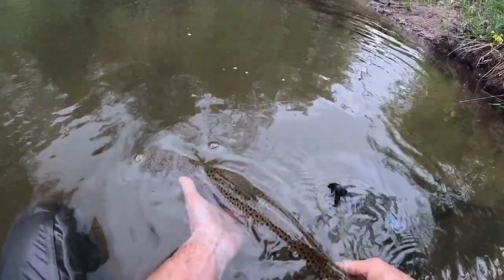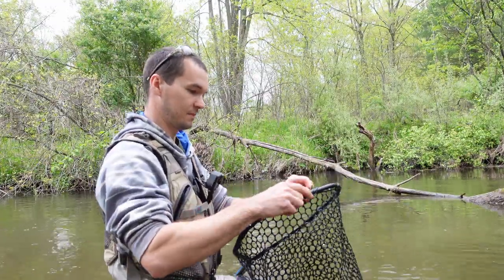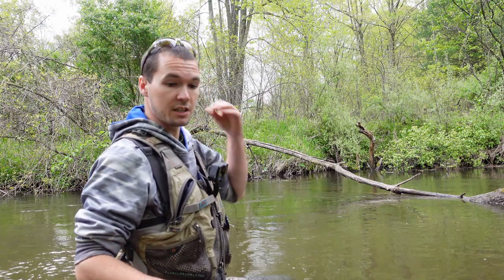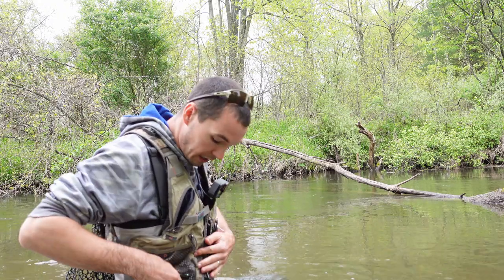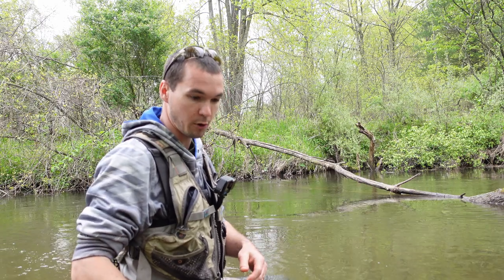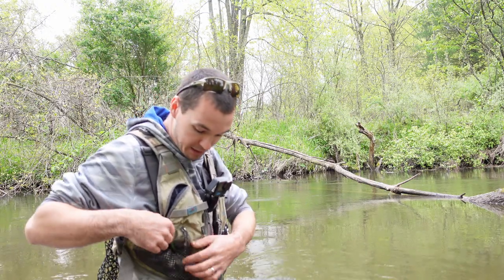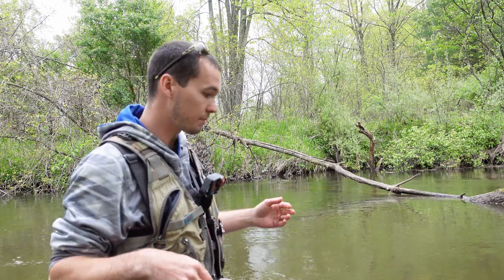Man, what an awesome fish. Look at those spots — it's just covered in spots. That is a leopard fish right there, that's what that is. You guys have probably noticed from my videos that I don't typically catch a lot of fish in holes — usually I catch them in the runs. But the water is so cold — 51 degrees — that explains it. The fish have been acting a little lethargic; it's been really cold at night, we've been getting frost, we're into mid-May still. These fish are not yet in their summer feeding spots, not up in the runs — they're still in the holes. But that was super cool — let's see if we can catch some more.